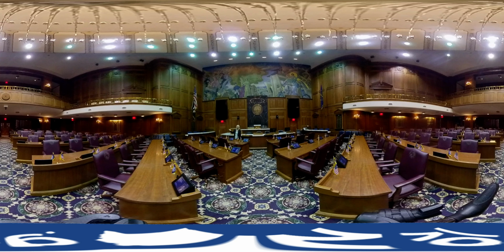The room is paneled with black walnut. It hasn't always been this way. The room was remodeled in the 1940s. We needed more space so that legislators could have offices. So the original chamber, about twice the size it is now, we brought in the walls and created office spaces behind those walls, both here in the House and in the Senate chamber.